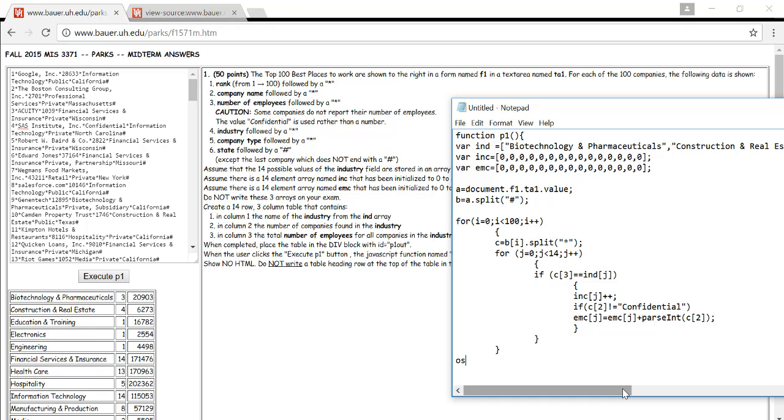And when you enter any kind of HTML into JavaScript, you do have to throw it inside of quotation marks. So go ahead and throw that in there, and then once you put in your opening quotation mark, I don't know if you're familiar with HTML or not, but you can go ahead and start writing it as you normally would outside of this JavaScript function. So in this case, we have table, border equals 1.